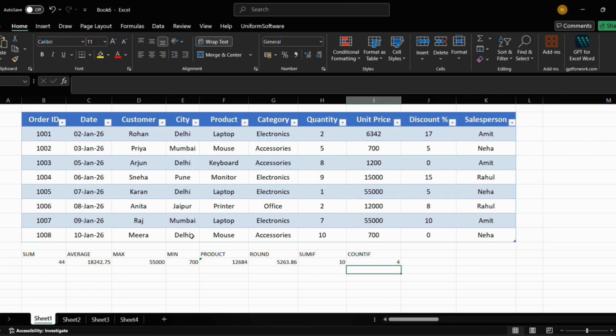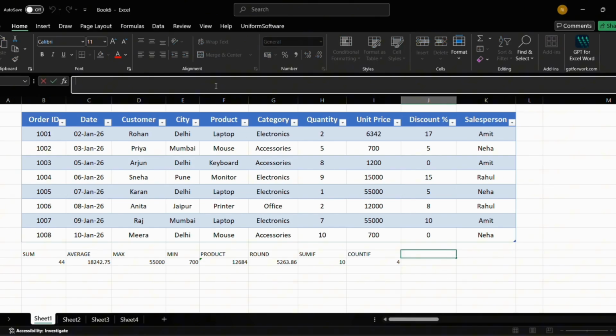Now the next function that we will be using is AVERAGEIF. As you must have understood previously, it will give the average for, let's say, the laptop price only, not for all the products, only for the laptop itself.